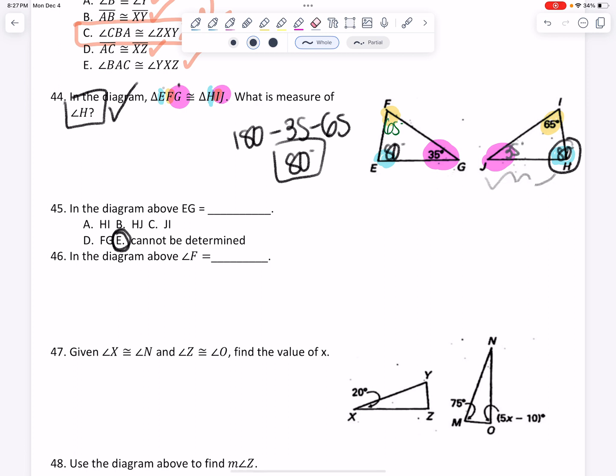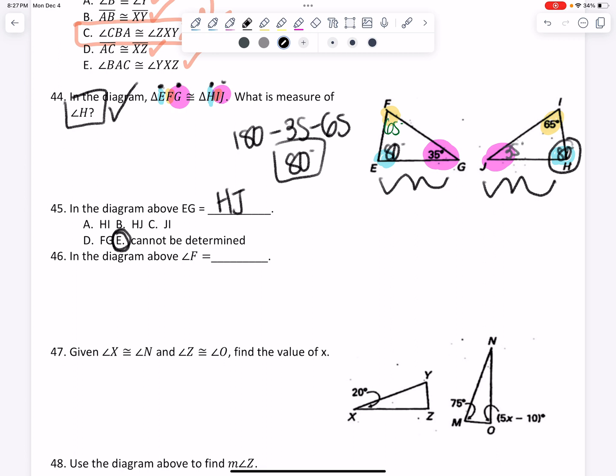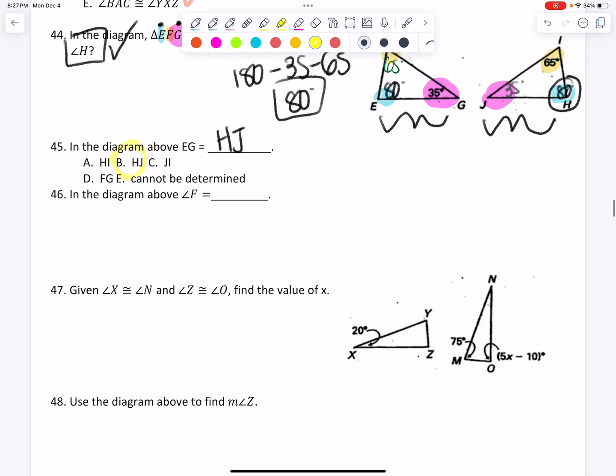Okay, so what is it equal to? The length of EG is going to be the same as the length of HJ, first, third. Those would have equal length. Now, can we actually find what it is? No. The way that that's worded is a little bit tricky. HJ is what we have on there. We can't actually find the length, but those two segments would be congruent.